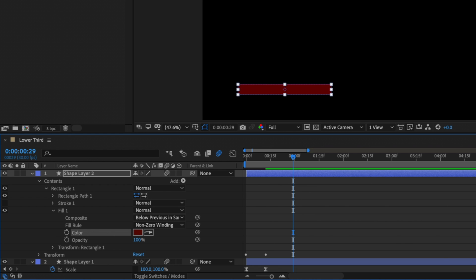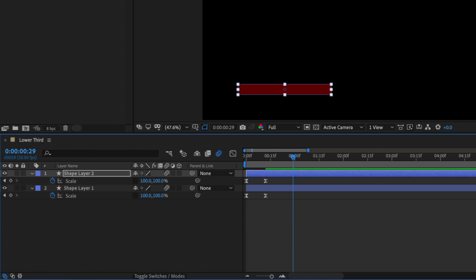Now let's press U on our keyboard, and this will show us all the keyframes that this layer has. And we can see that it automatically brings up the scale property because that is the only set of keyframes we had on the shape layer before it was copied. Let's take both of these keyframes and move them to the right so that this first keyframe of our second duplicated shape layer lines up with the last keyframe of our first shape layer. Just like so. Now when I play it back, you'll see that we have this cool little animation where the rectangle animates in and that is filled from the left to right with a different color.